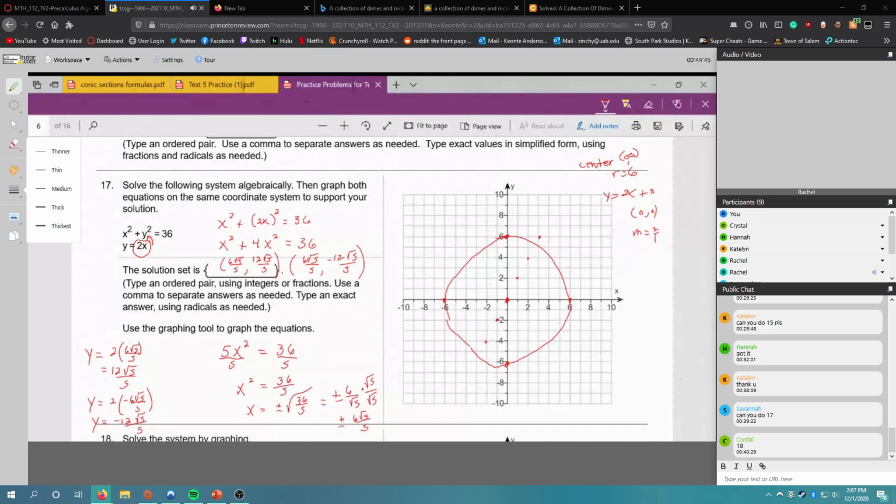You wouldn't have to do this in MATLAB because it would do the line for you once you plotted 2 points. And see, those are your intersection points, which are these weird numbers right here, these irrational numbers. And you can see they don't cross at an even numbered point.